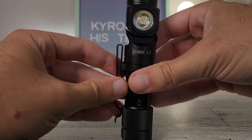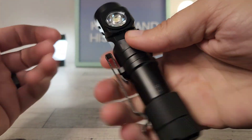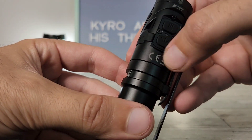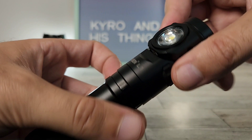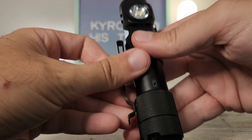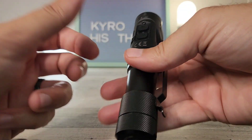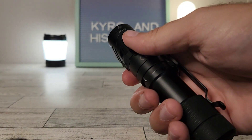Something to note on this light is I keep naturally wanting to hold it from this direction, but that's not right. Because the buttons are right here — even though this looks like the back of the light with the writing back here and the Wubin brand on the front — you have access to both emitters. You don't want to turn that on in your face, and it's awkward trying to hit those buttons from the back. The way the light's set up, it's meant to be held like this.